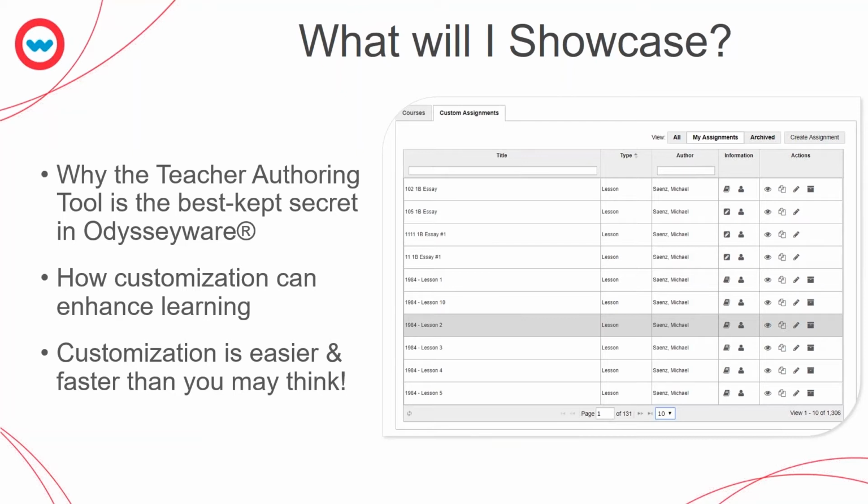But really, all I want to point out is on the bottom right corner here. This shows the number of custom assignments that I've written from scratch. So if nothing else, you get the idea that it's possible to write lessons in quite a few of them. I think the number is 1306 right now. Now, obviously, some of them are very simple, and some of them are just copying previous lessons and tweaking them a little bit. But still, it's quite a bit. It can be a huge part of your curriculum.